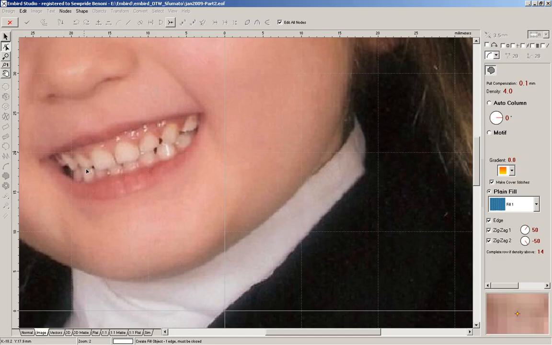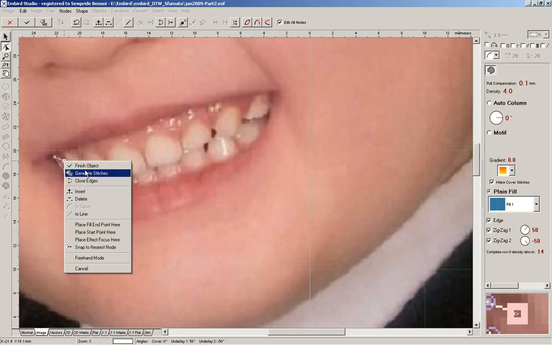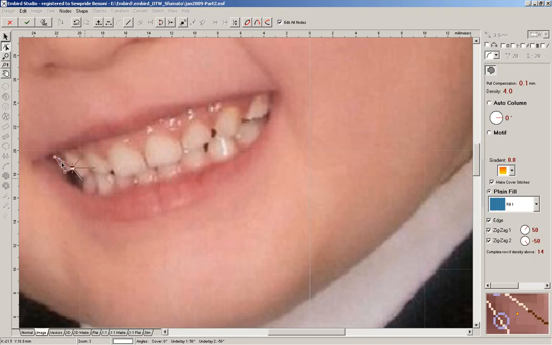Okay, so with the teeth I'm going to start off on the left hand side and just do what I can see there as close as possible to what's visually available.